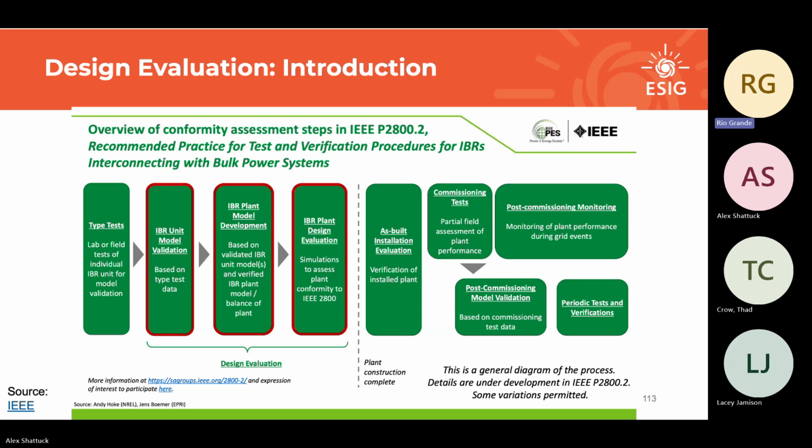Yeah, okay. So this is the conformity assessment process. And you'll see the dotted line. I'm pretty much going to talk about everything to the left of the dotted line. After planned construction is complete, then you're in the NERC standard world. You're a NERC registered entity at that point. There's stuff you could be doing or should be doing to test your equipment afterwards. But we're going to focus on the pre-commissioning stuff today.